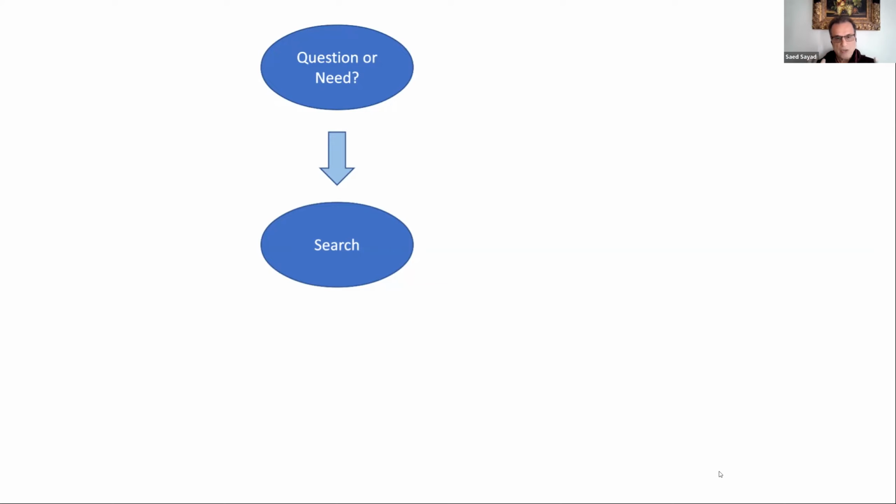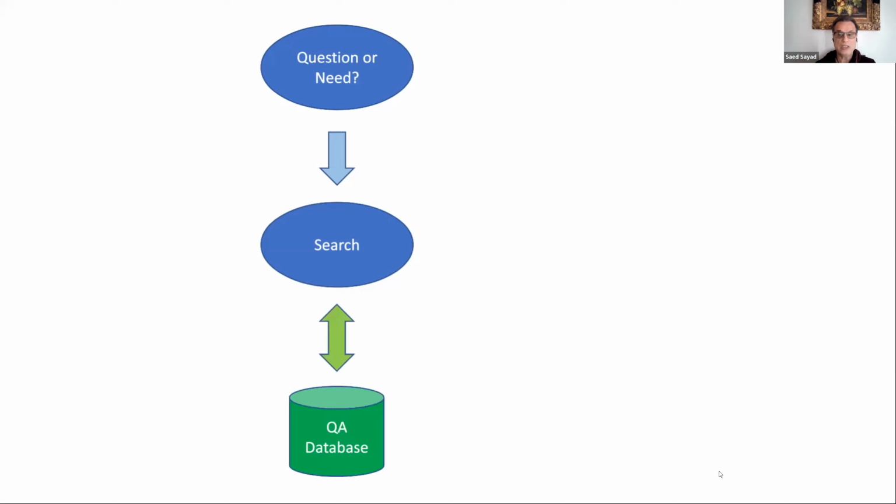To me, I said, okay, this is something really. Then the first thing we need is an infrastructure, which we or some collaborator here, maybe crowdsourcing this idea, to do the search, to see if we can find the answer for that question or need, then put it in the database.